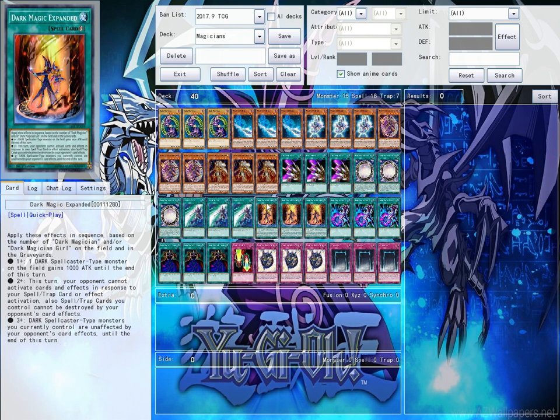2 or more this turn, your opponent cannot activate cards and effects in response to your Spell Trap cards or effect activation. Also, Spell and Trap cards you control cannot be destroyed by your opponent's card effects, and 3 or more Dark Spellcast attack monsters you currently control are unaffected by your opponent's card effects until the end of this turn. Just an all-around amazing card. It buffs them, it makes them immune to card effects. It's just amazing, it really is.